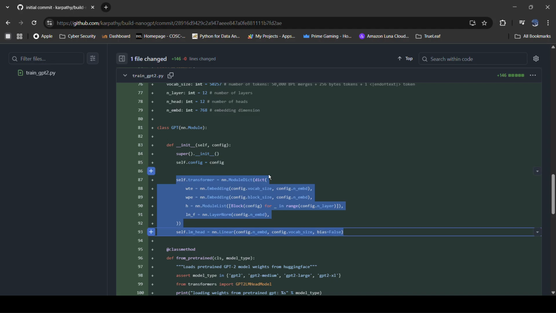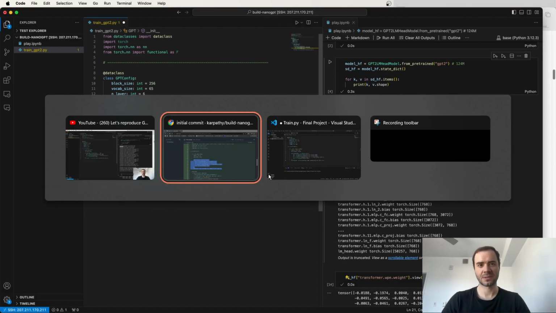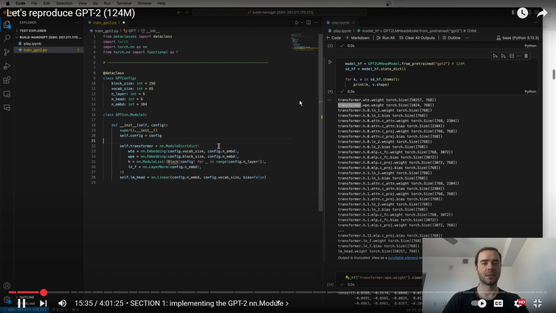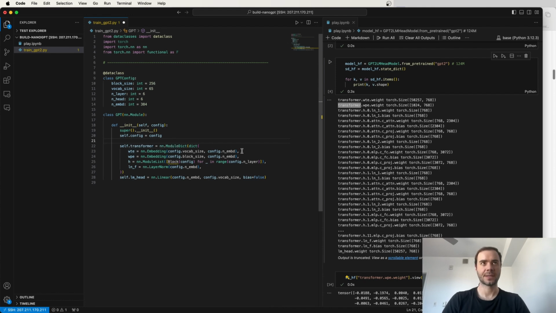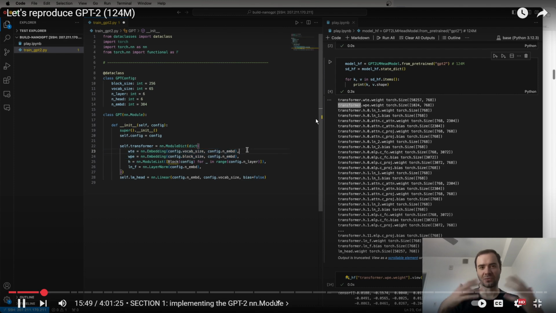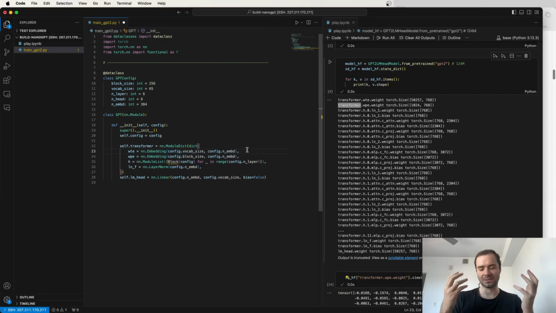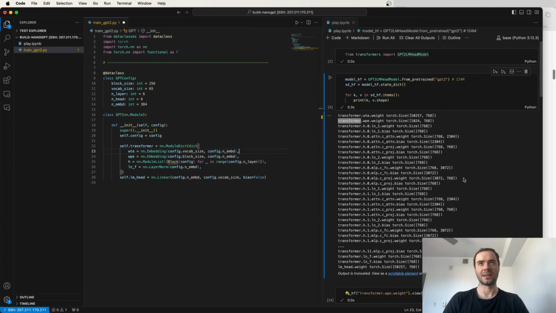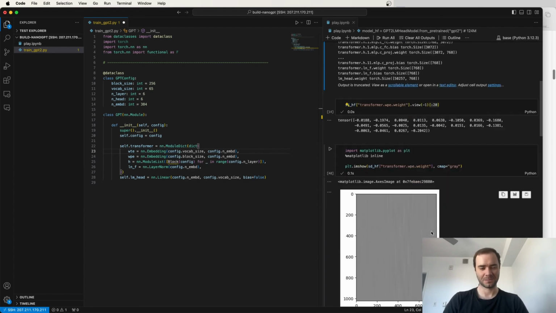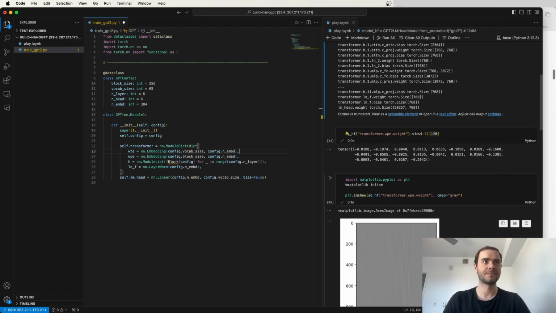And this is a module that allows you to index into the submodules using keys, just like a dictionary, strings. Within it, we have the weights of the token embeddings, WTE, and that's an NN embedding, and the weights of the position embeddings, which is also just an NN embedding. And if you remember, NN embedding is really just a fancy little wrapper module around a single block of numbers. It's a single tensor. And NN embedding is a glorified wrapper around a tensor that allows you to access its elements by indexing into the rows.